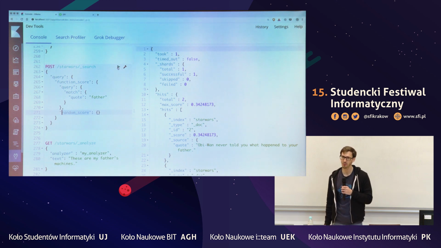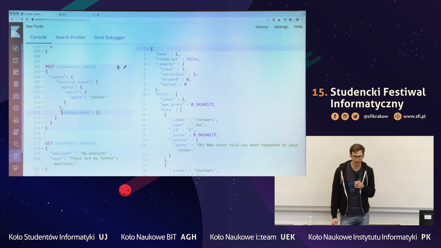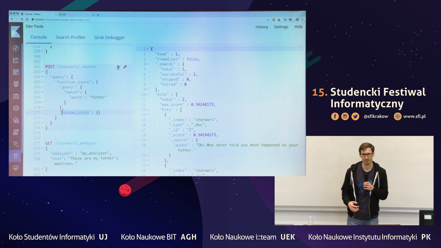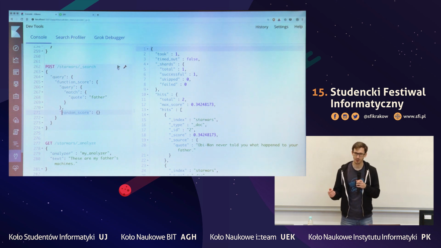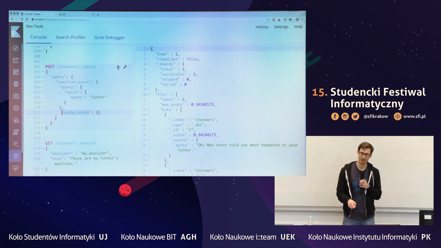For what could this be useful? Yes, if you want to have a random sample of data from a very large text body, that makes sense. The other thing, if you're at a conference and they have a giveaway, a prize, where you enter your details and somebody needs to win, you could run the query with Elasticsearch with a random score. Because then we would run your names through random score with a size of 1 and get 1 lucky winner back. That's how I would do a raffle with Elasticsearch.